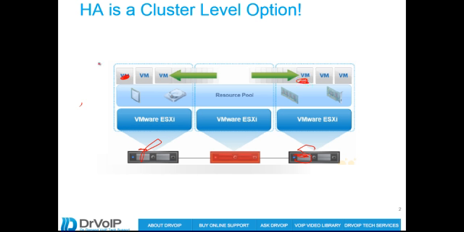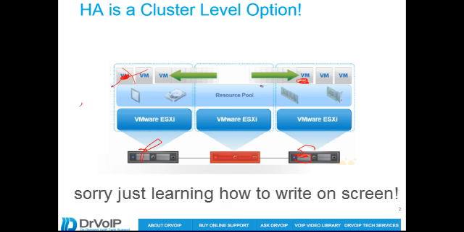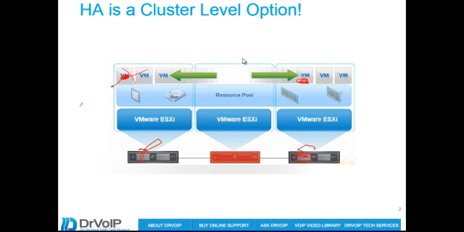Okay, so this guy goes down and it comes up over here. That's high availability. Now clearly there's some downtime associated with that, but if you use that poor man deployment we talked about in the previous nugget on this subject, this guy goes down, this guy will pick it up, and the downtime is associated with how long it takes to relaunch the machine here. So you've got to calculate that, but that is the definition of high availability.